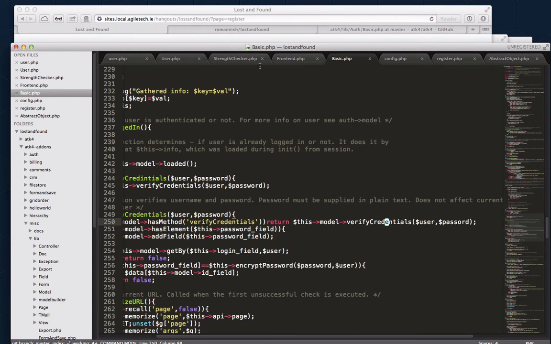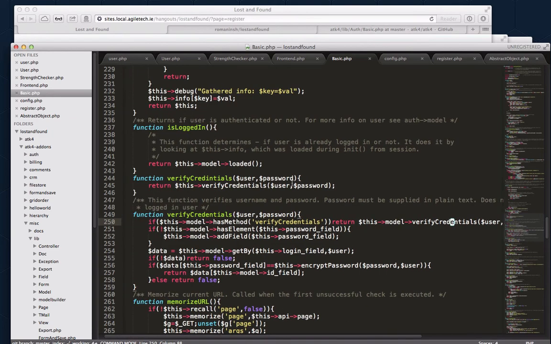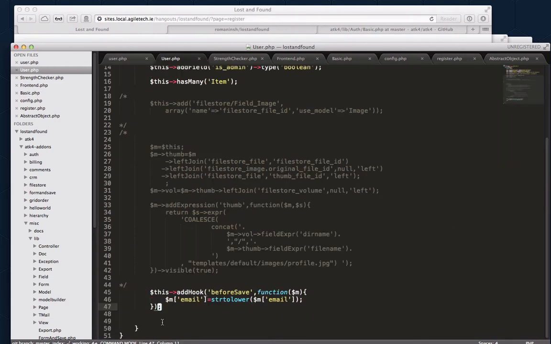So I see, it could be a really interesting way to add an additional check. We do the encrypt password, but let's say in here I will define this method.